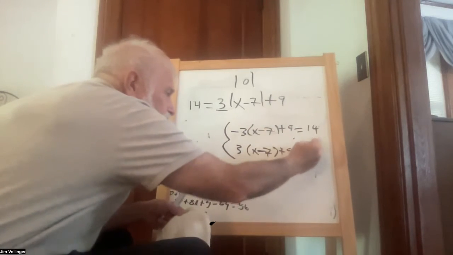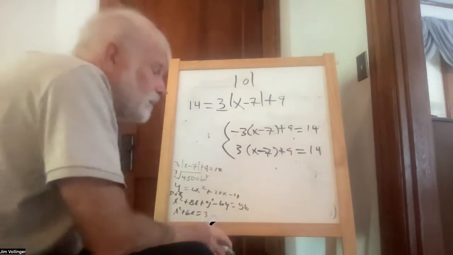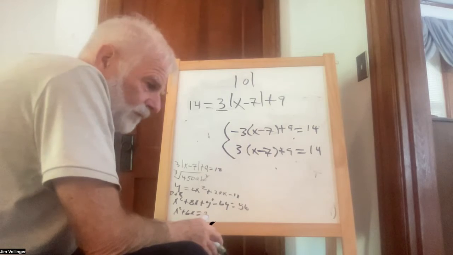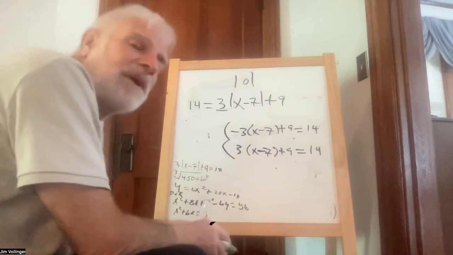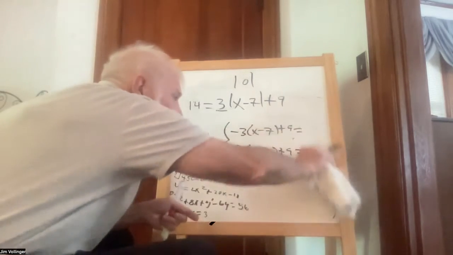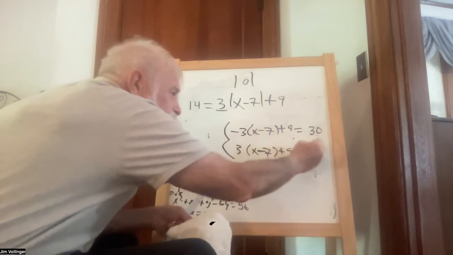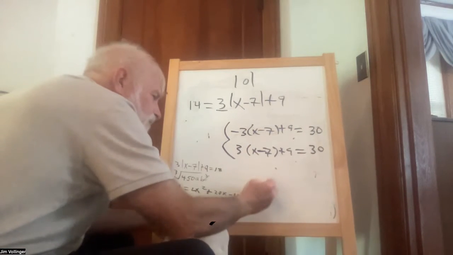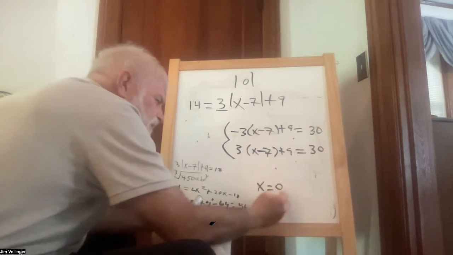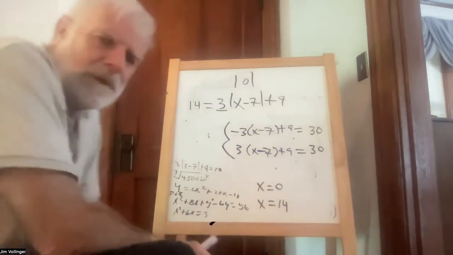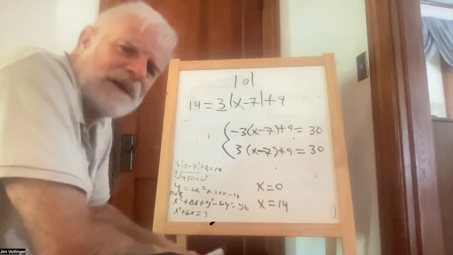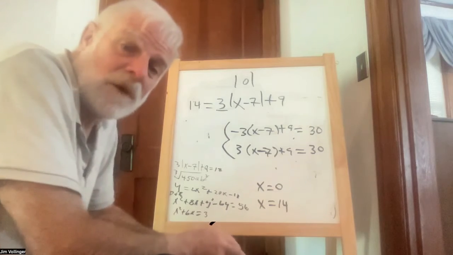We already know our answers are 0 and, oh, I wanted a height of, I'm mixing my x's and my y's. So let me go back here. So excuse me. I know you already started this problem, but I think I meant to say 30 so you could see the answers of x equals 0 and x equals 14. That's what I meant to do. All right. So I apologize. I know you already did some work and it's probably good work, I hope.